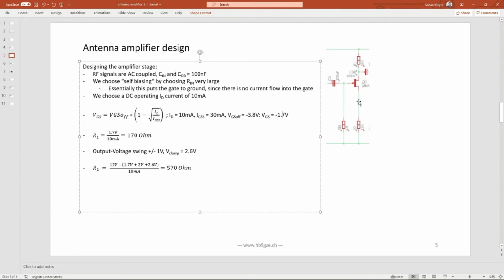Since this is 0, we have a minus 1.7 volt at the gate in respect to this point, to the source of the JFET. So 1.7 volts at 10 milliamps, 170 ohm. I did play around with 120 before, but I changed it to 170.